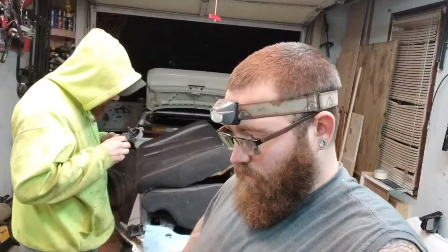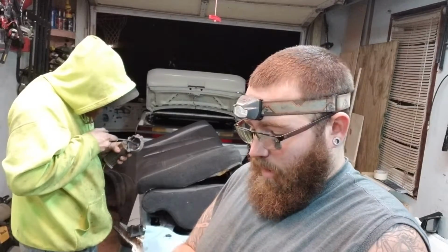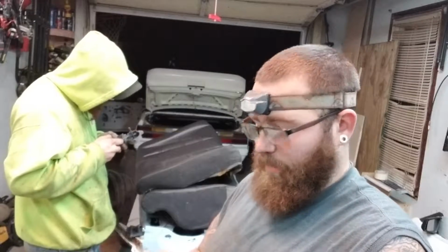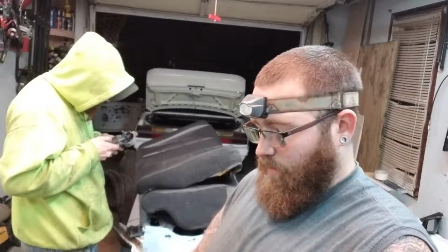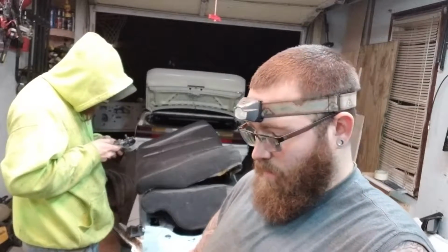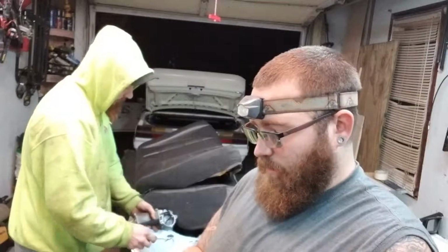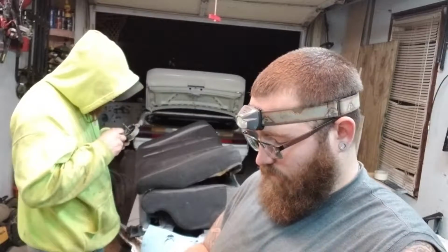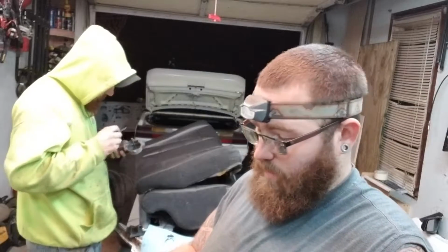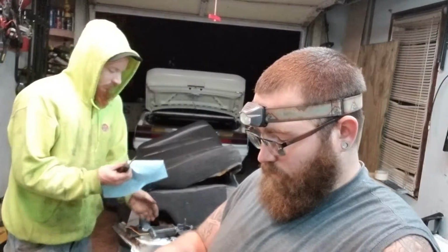All right, so we got the doors pulled apart, got everything out of them. Just hooked the wiring up in the car and did a dry run on everything. All the windows work. Don't have a lock switch for the power lock actuators, so we'll have to source some of those. But for now, we can just use the key or the inside lock to lock and unlock it. So that's not that big a deal until we can source a new one.